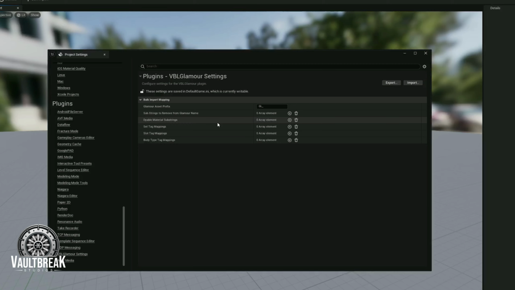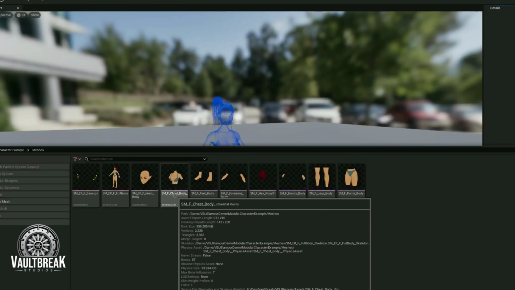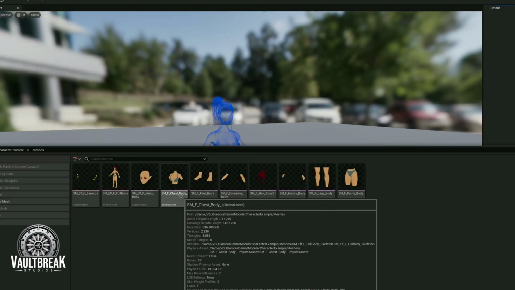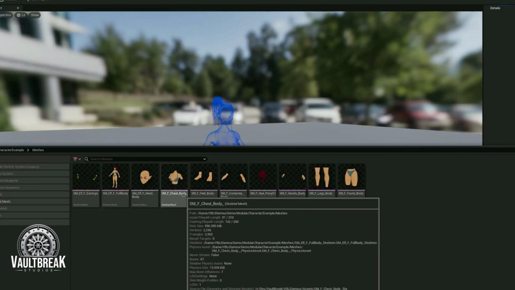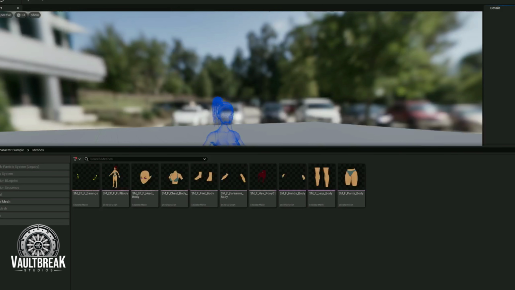Essentially, what we're going to do is employ a naming convention for our modular character meshes, and then this system will pull strings from that to determine which tags to use. So if we have a look at my character assets, you can see I've named them in a specific way. If it's a female, it has _F. If it's the chest slot, it has _chest. If it's the body set, it has _body. So we can use our naming convention to automate this whole thing.